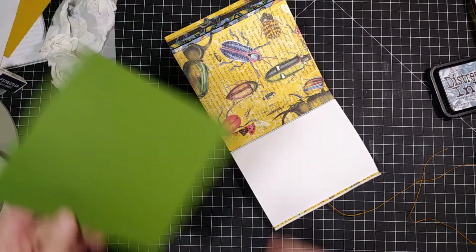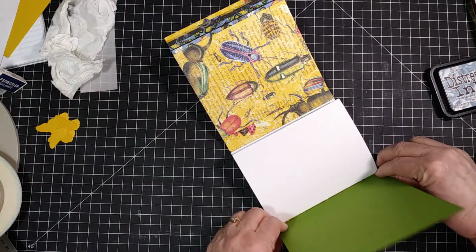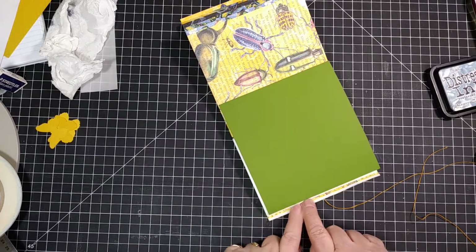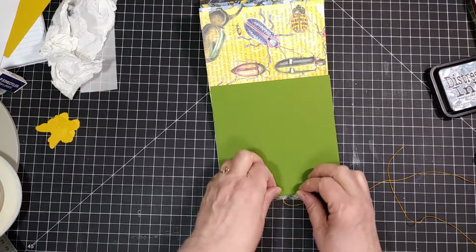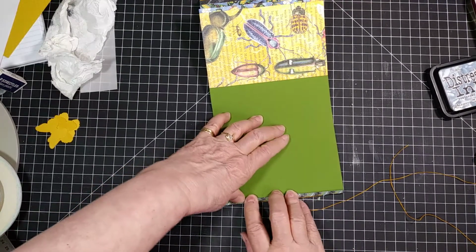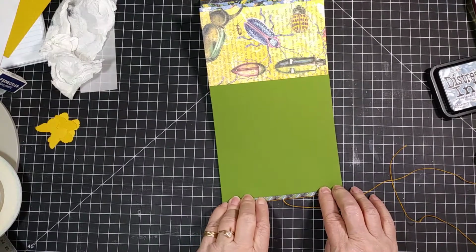Then we want to take whatever paper you've decided to be the cover. In this case, I'm going to use this plain green because I think it's going to be a nice color for that. And we want to put that in there as close as we can. You'll see a little bit of white in there when you're doing it because this is the cover, and this little bit is going to come up over it like a spine piece would be on a book. If you had an essay book or whatever, it would have a little spine piece on it like this. A lot of books do. Okay, so that's going to come up and over it.